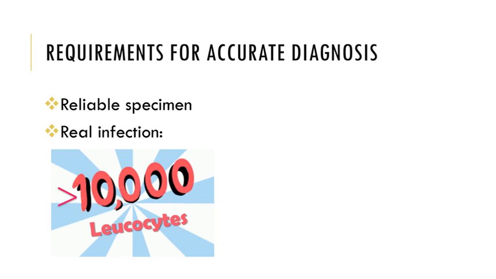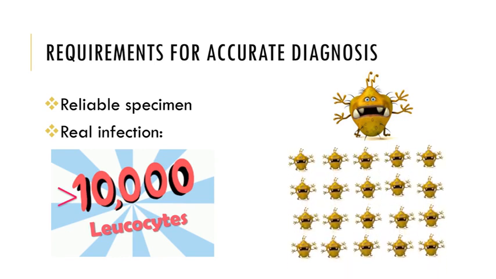After you look at your leukocytes, you need to look and see, did you culture an organism? What's important with the culture is that it should be a single organism. As soon as you culture more than one organism, you need to think that there was possible contamination. And then when we look at that organism, you need to look at the bacterial count of that organism. So it needs to be a specific number.